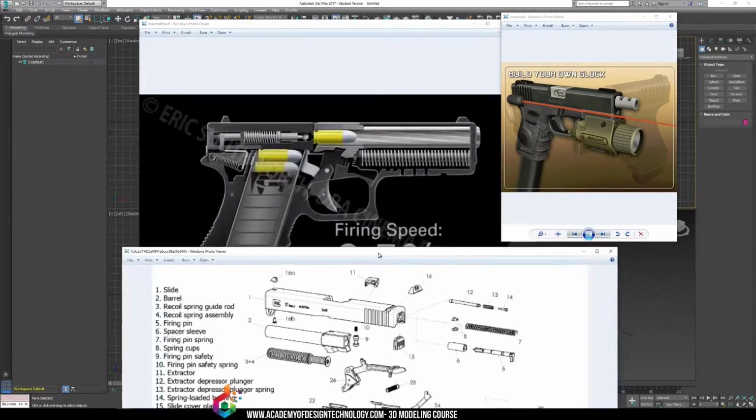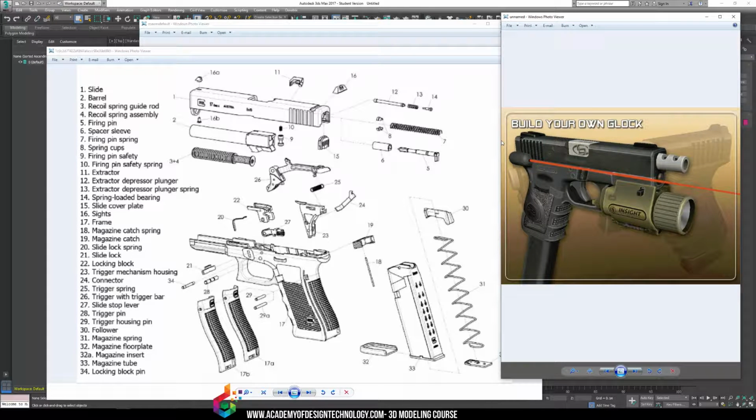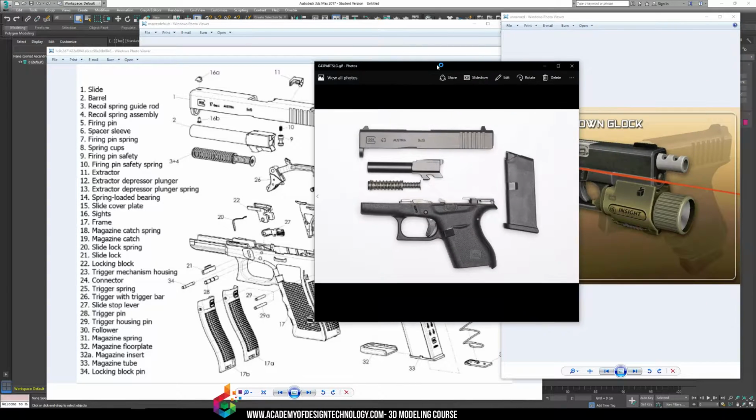This image right here, which we're just using as a reference of another 3D Glock from an angle point of view. And this image right here, which we'll use as our image plane because it's the most accurate to what we want and how we can put together our Glock very easily. So if you'd like, I'll also provide a link to the website for the Glock, which actually provides accurate measurements inside 3D Studio Max.